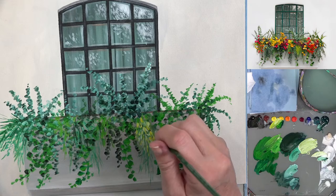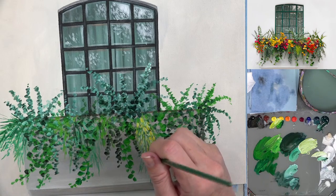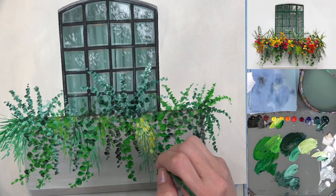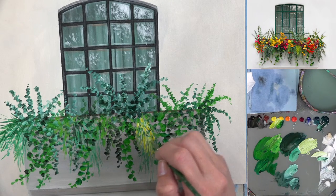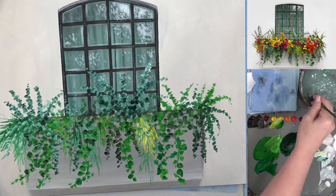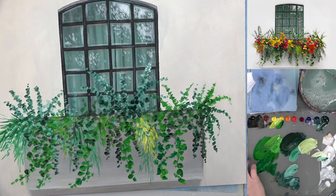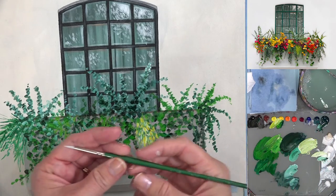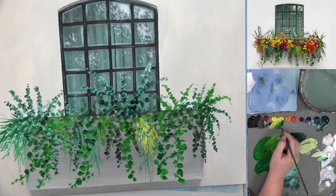Yeah, this brush is too big. It's not quite giving me the small little squiggly leaves that I want. A little bit smaller brush. Let me get the 20-aught, or 2-aught, I mean. 2-aught, just a little bit smaller.